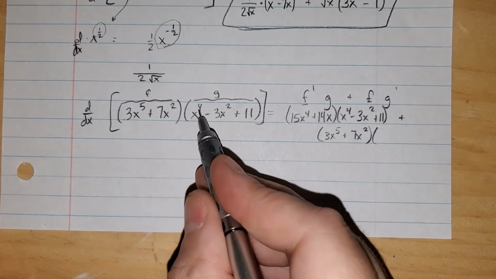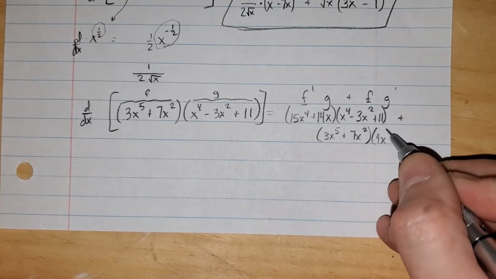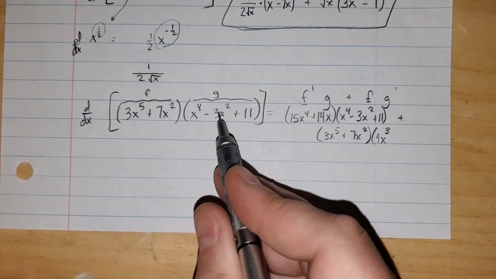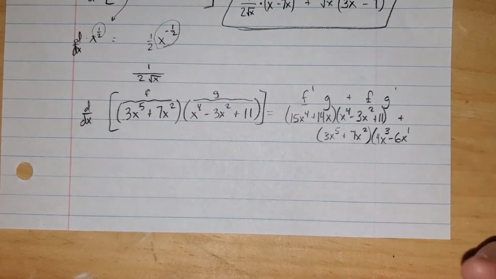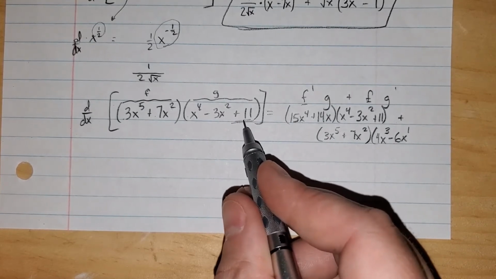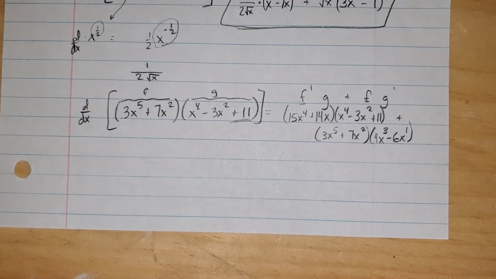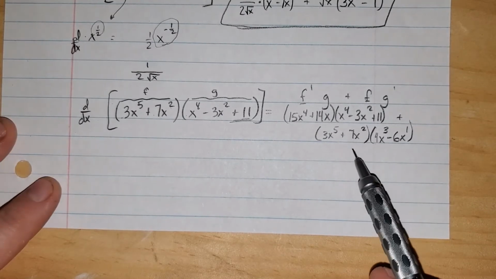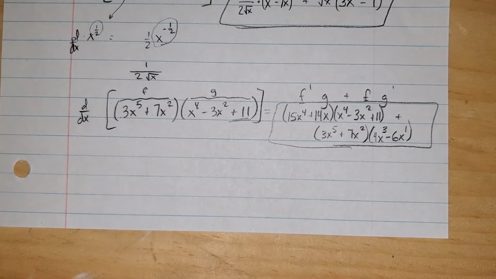And g prime, right, 4 times 1. Reduce that by 1, so you get x cubed. 3 times 2 will be minus 6. Reduce that by 1, so you get x to the first. And the derivative of a constant is 0. So we stop there. And someone's always going to say to me, do you have to write the 1? Nah, you can if you choose to. You don't have to. And so that would be our derivative at this early stage in a calculus class.